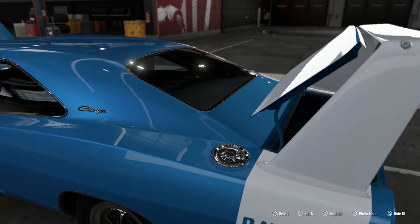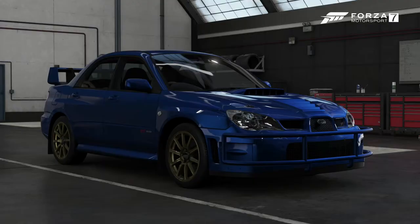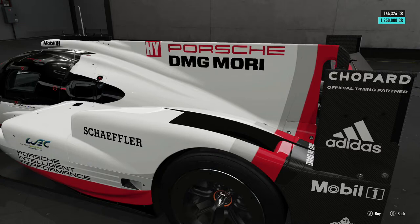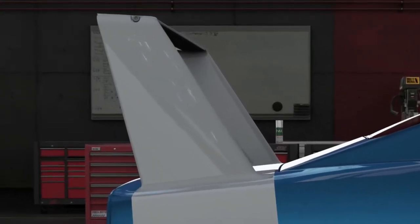So was the height of the wing primarily about clean airflow? I think it's part of the reason. The theory about the boot needing to open does seem like another reason — especially from watching the clearance in Forza — but I think there's a third reason. What does a Porsche LMP1 car, an Impreza rally car, and a Daytona all have in common? Stabilizers or fins. On the Porsche it's a natural shark fin; on the Impreza it comes in the form of slats in the rear wing; on the Daytona it's the sides of the wing.